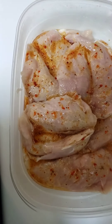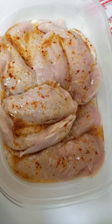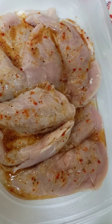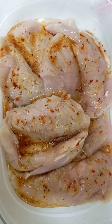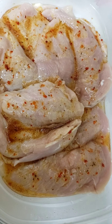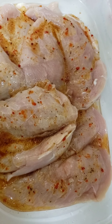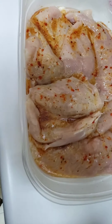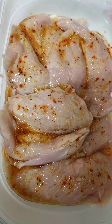So what I've got here are chicken breasts — there's four breasts in there and I split them, not all the way through. Just cut a big slit to open them up, and then I marinated those with a little zesty Italian dressing. Just a small amount — I don't want it to overpower the flavor. I'm going to let that marinate for about an hour, and then I'll be using them to cook from there.